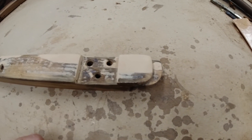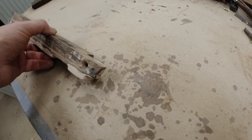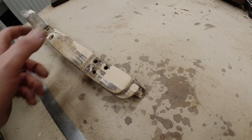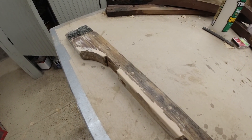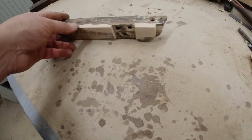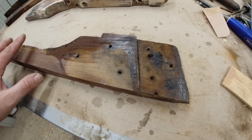The big test is going to be the destructive test, and given how well this part worked, I decided I'm going to take another piece that I don't need and do the test on that. I'd hate to ruin this piece here, because if you can drill it, screw it, put a tack through it and it doesn't shatter — well, that's great. The question is: is it going to behave more like wood, or is it going to be hard and brittle? We'll find that out and update afterwards.